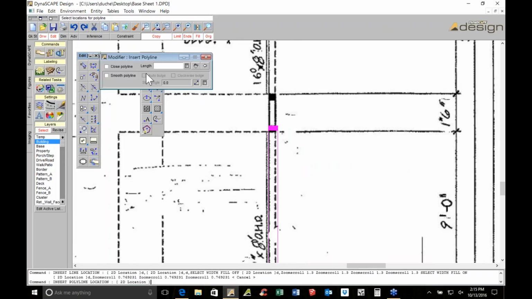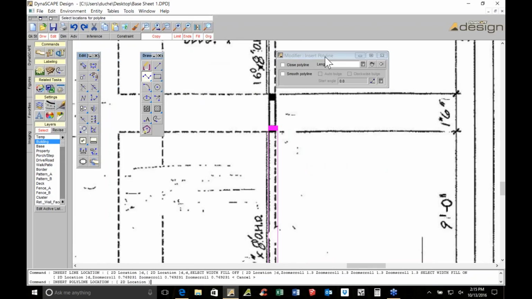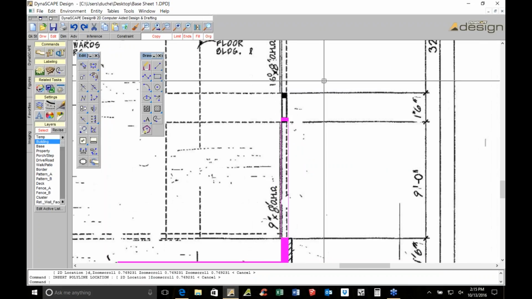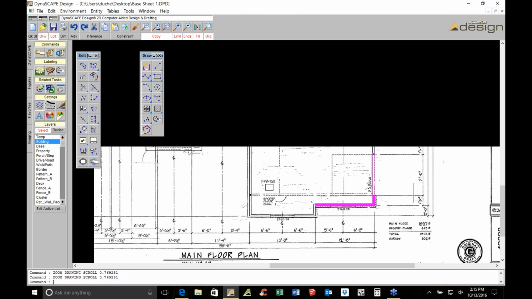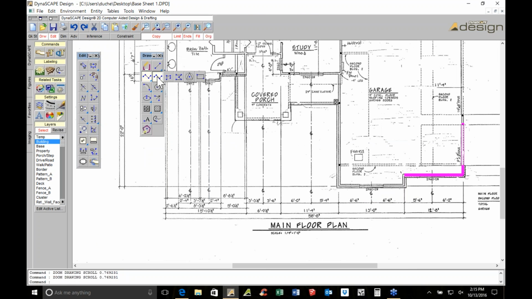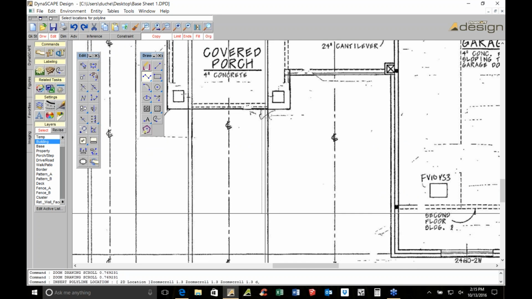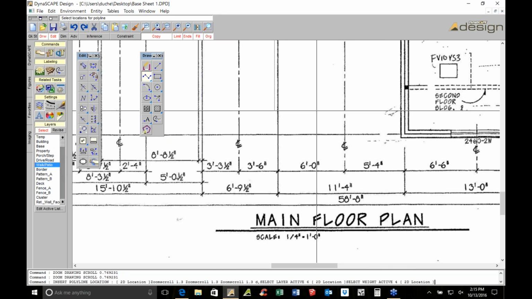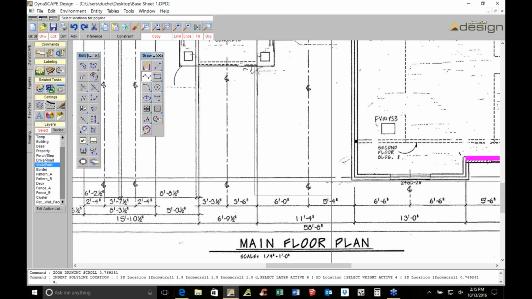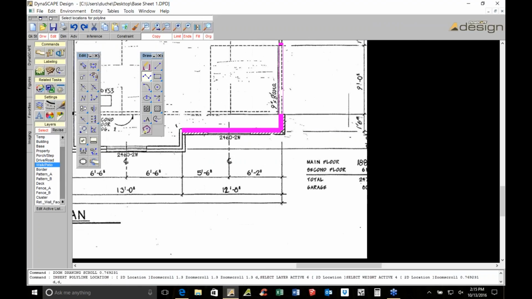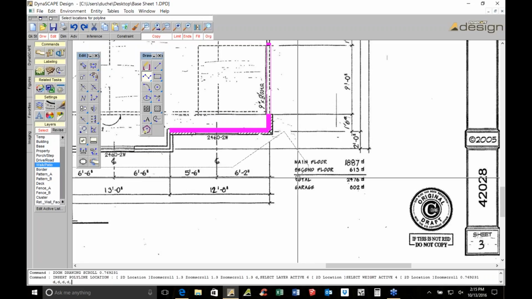A recent update with the design software was you can actually assign length to the Polylines tool. So that's pretty neat. So you trace your house. Any other things in the landscape, like if you had a walkway, you could possibly take your Polyline tool. If there was a walkway, let's change it back over to the walkway layer, and let's just pretend there was one here. You would go through and trace all of the elements.